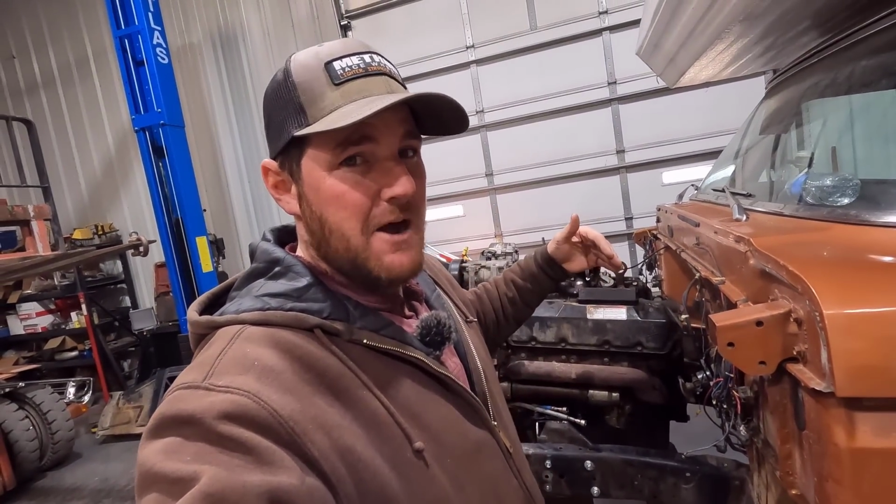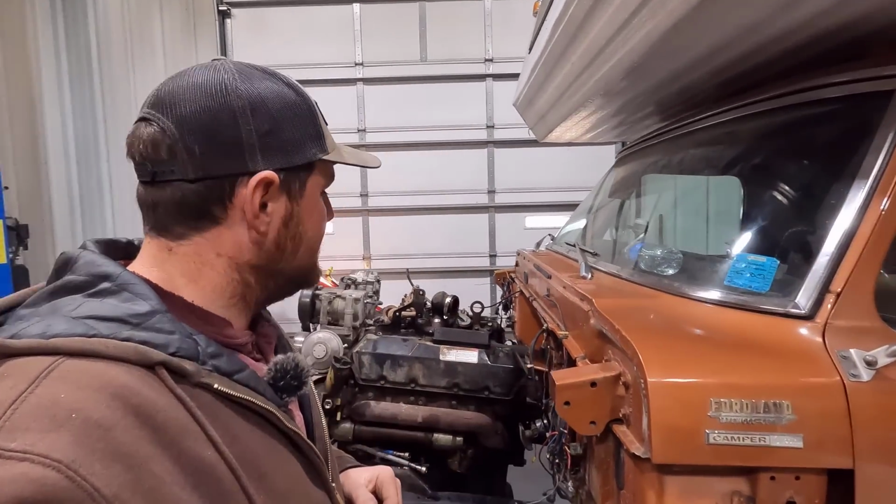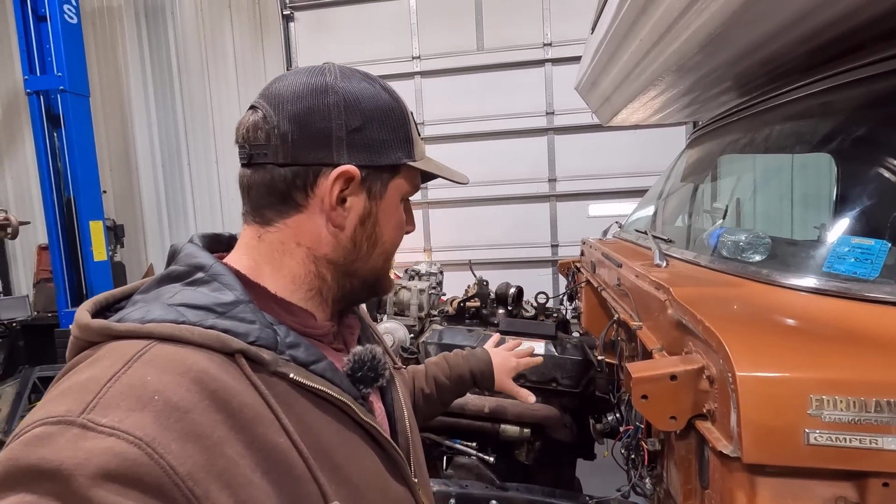On my Ultimate crew cab back there, I did have to cut some of that pinch weld to clear the downpipe. So I could do that here for the bell housing, although I'd rather not do that on this really nice, clean, original truck. So hopefully we can snake by there and get that thing in there.